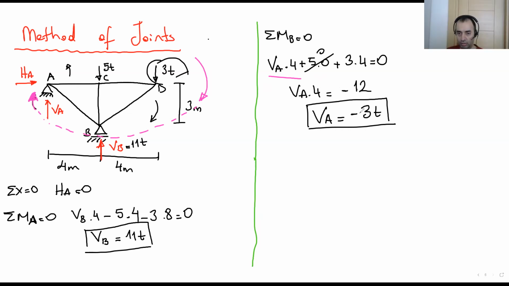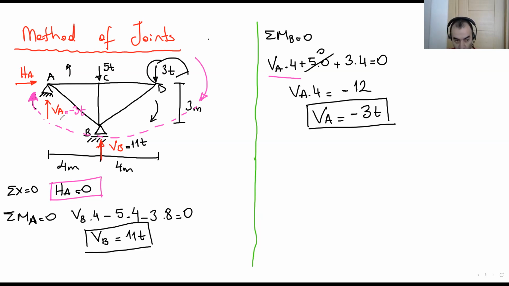So if we do all this calculation, yes, we have all these support reactions. Vertical A is minus 3 ton. That means the actual direction of this vertical A is in the opposite direction. It goes downwards. Okay, but I don't change anything. I can write here minus 3. No worries. If I take into account with minus, there is no problem. This minus shows the direction, remember. Okay, we have all the support reactions.